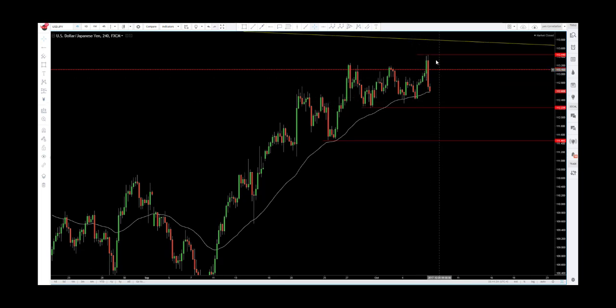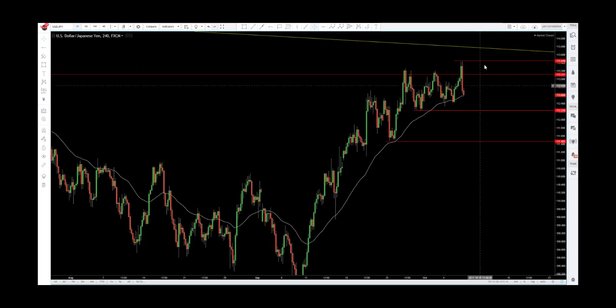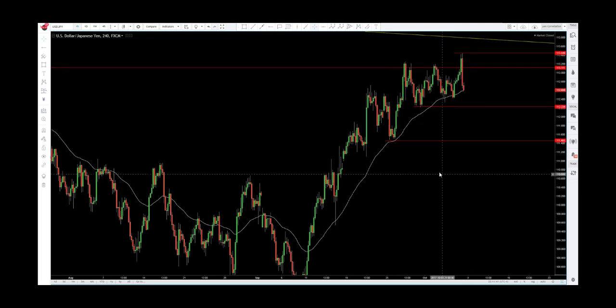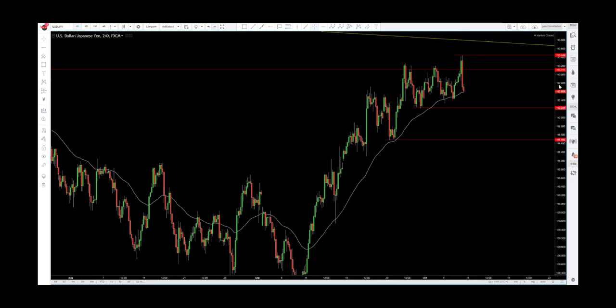So we're going to be waiting to see how price responds. Obviously, you don't want to buy a falling dagger, if you will. We want to wait to see price stall. We want to look for the price action at the level to give us a confirmation before we can say, hey, let's go ahead and buy it off support and take it back to resistance. It's possible, too, we might see a break of this level and it can drop down to 111,465. So we'll be watching these areas on the dollar yen.